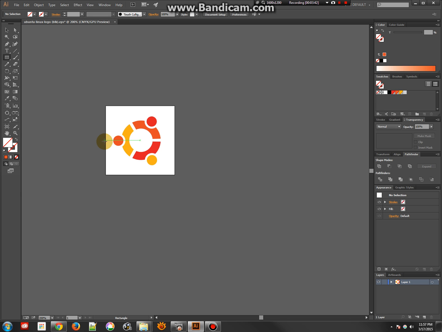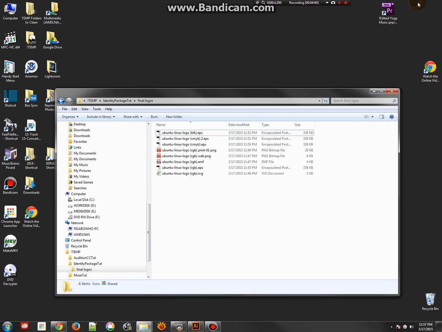So that's something that you should certainly look into for your logo, and output all the different versions like we did before, if you know that this is going to be in your spec document. Very important that you have all the different elements. So I think that's about it. Hope you enjoyed looking at the different outputs that we have. Go ahead and take a look at these different logos we've output.